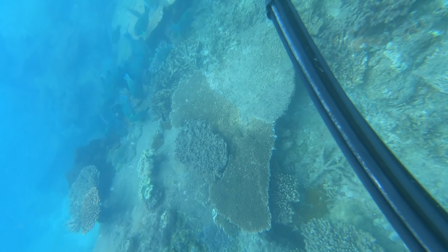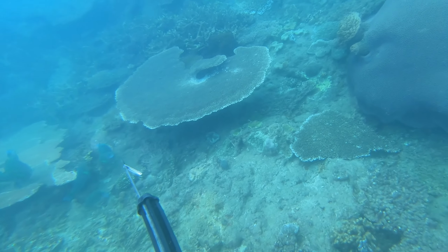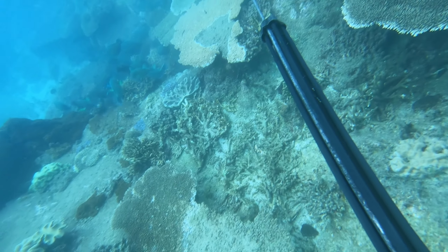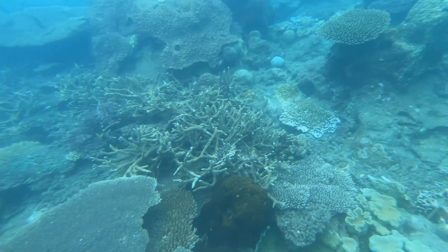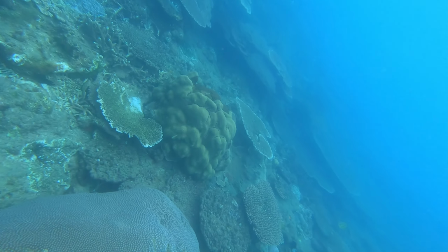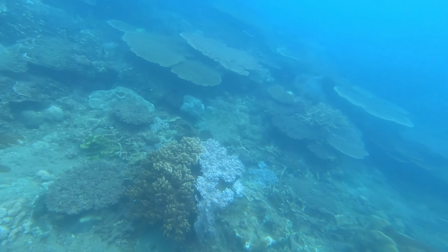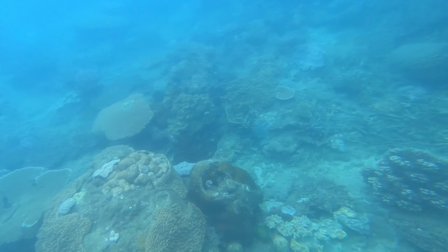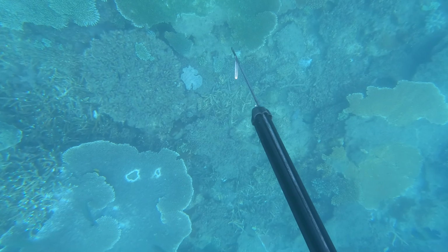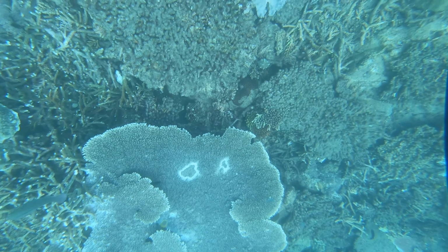Well, here we are out at Mulva Island, or actually it's called Pelorus Island. Any of you old Seinfeld fans will know what I'm talking about. Anyway, spectacular coral, beautiful place to dive, very, very scenic. But the fish had obviously had a bit of a touch up out here because they were few and far between. Some nice quality fish, but certainly had to work for them.